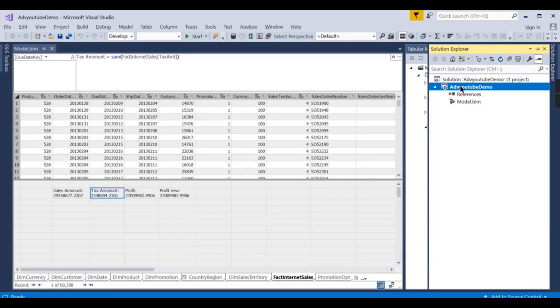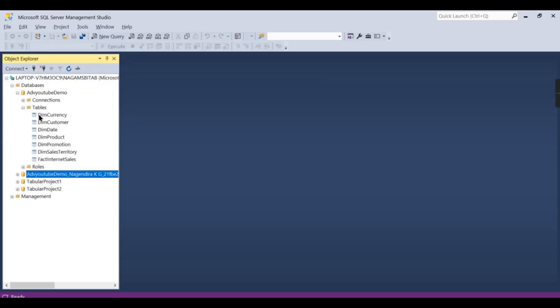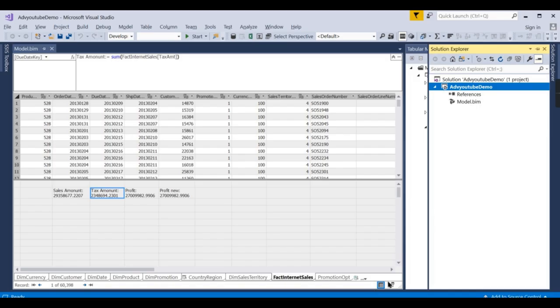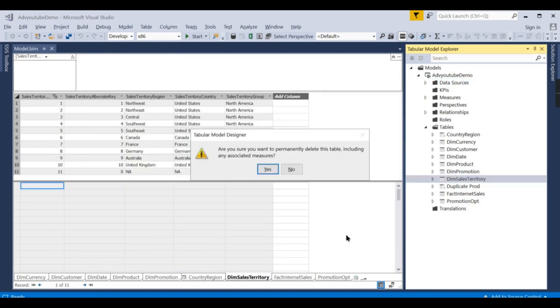Once you click OK, let us see what happens when you want to deploy. Any changes you make here have to be replicated in the model. Now you can see the table contains a list of columns, like DimCurrency. I want to remove one of the tables from here, say for example DimSalesTerritory, I do not want it. So how do I do it? Go to the table explorer, then sales territory, and delete table.